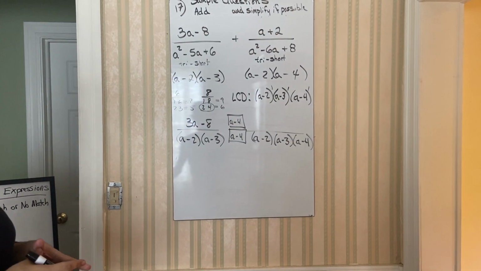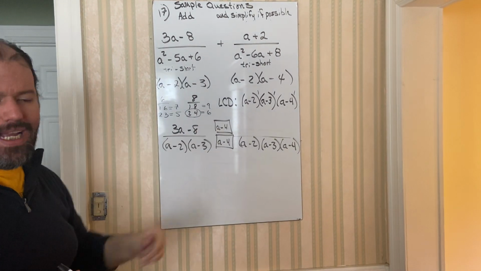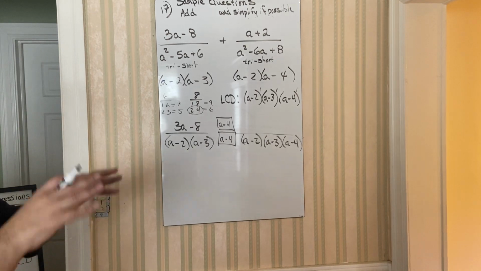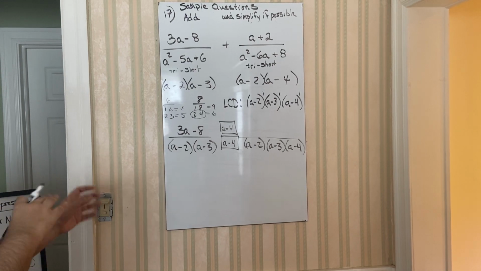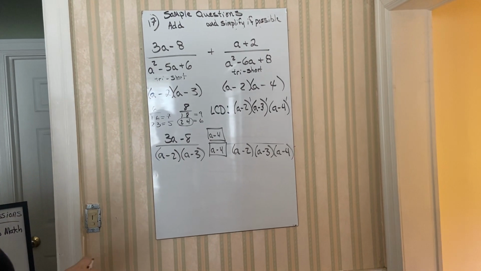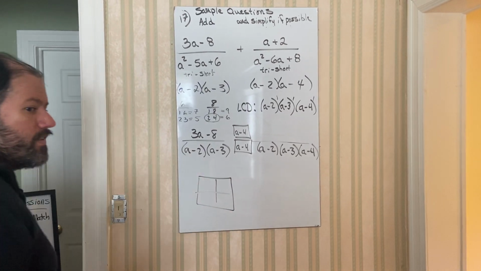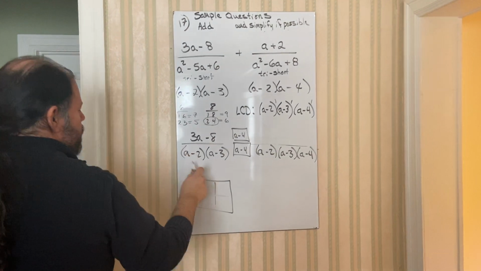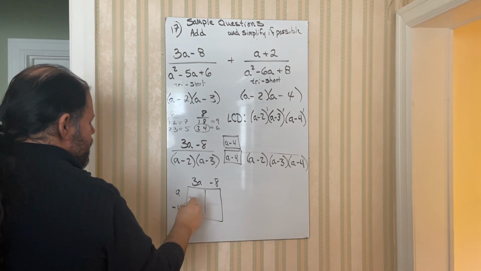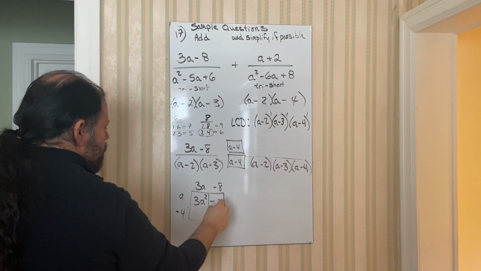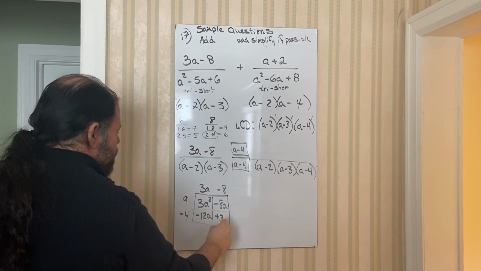This is where it's tricky, because this is not a monomial, but a binomial. Remember how to multiply a binomial with a binomial? Some of you are my distributing people. Some of you are my FOIL people. Others might be still my rectangle people. When you do rectangles, you're going to draw your grid. Remember, 3a minus 8 on one side, a minus 4 on the other. So you can get 3a squared minus 8a minus 12a plus 32.